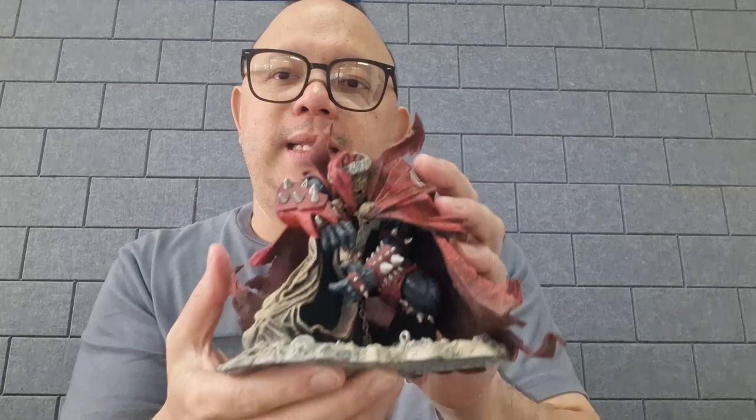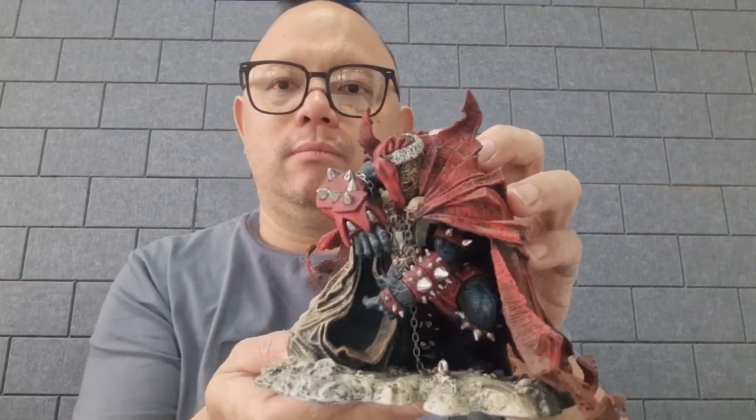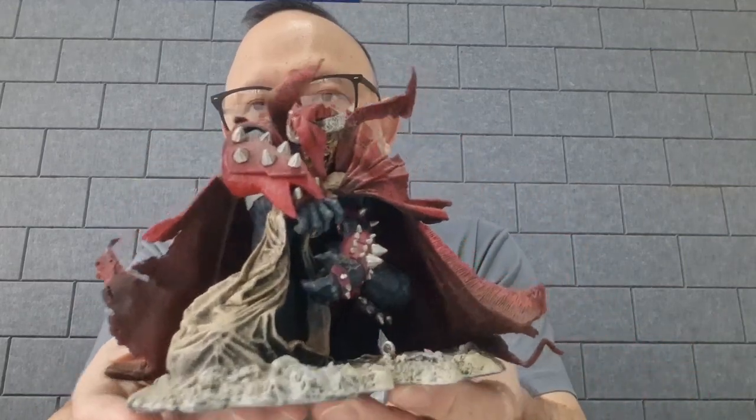Now, the thing with McFarlane during that time is that it was the height of the action figures. You had the Toy Biz Lord of the Rings line, which is an action figure line, and also the Marvel Legends line. But these McFarlane figures are very static. Very few of them had any action features or any articulation to begin with. That's why during that time they would usually call McFarlane figures Mac statues, because it's basically a statue already. But you can see the detail.